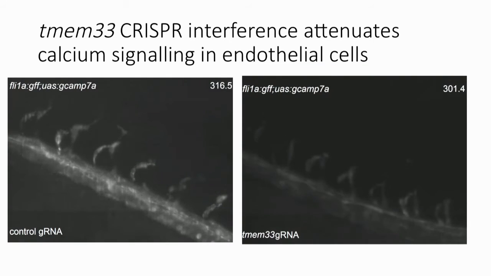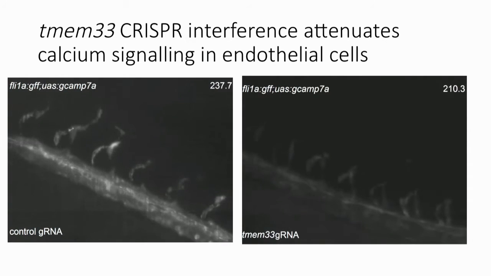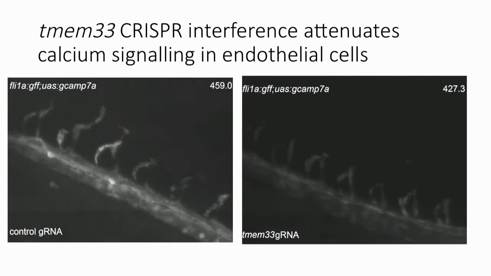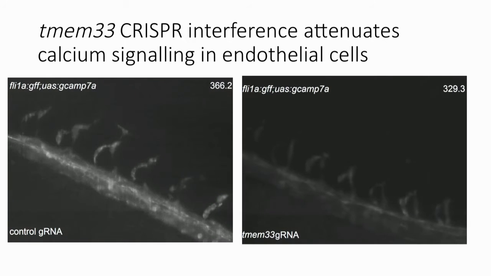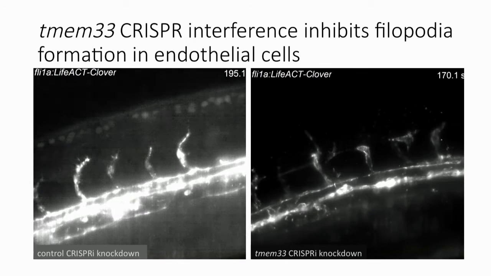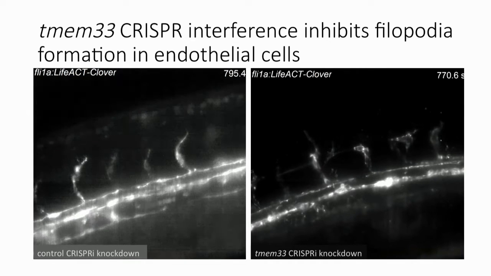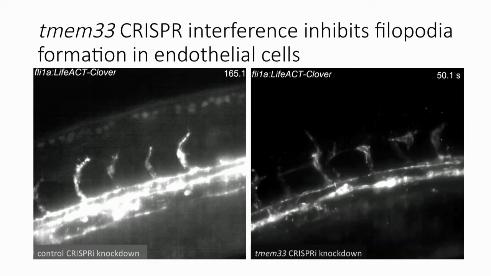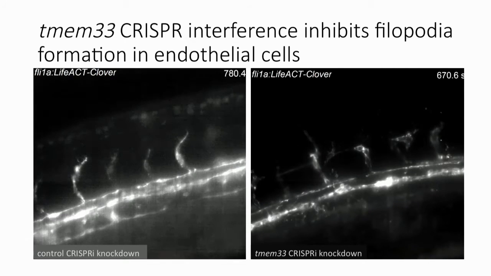So I injected this in, and again, this recapitulates the morphant phenotype. We get attenuation of calcium signaling and delayed migration. So I thought I'd have another look and stick it in the filopodia reporter line. And again, we recapitulate this. We lose filopodia, we get lamellipodia and delayed migration. This embryo here has got some severe branching defects taking place.